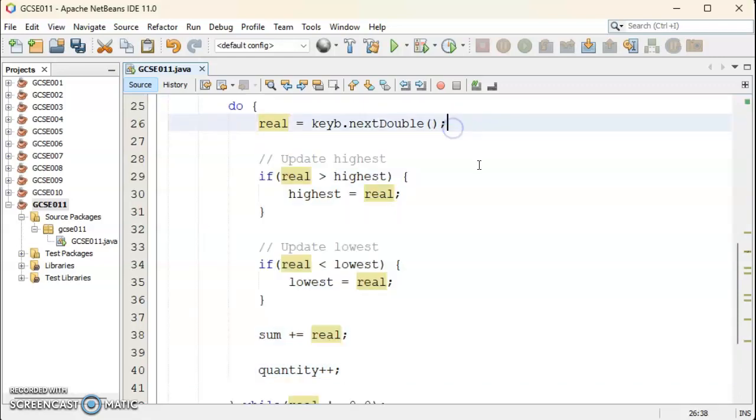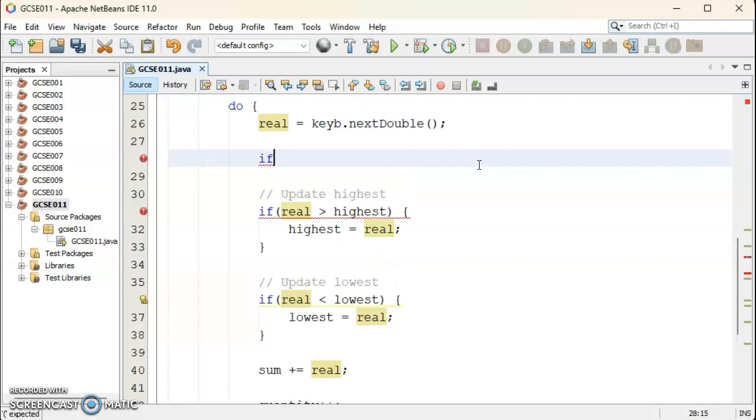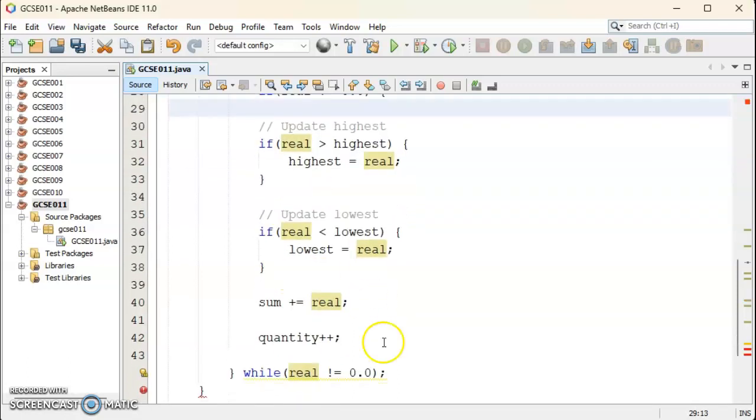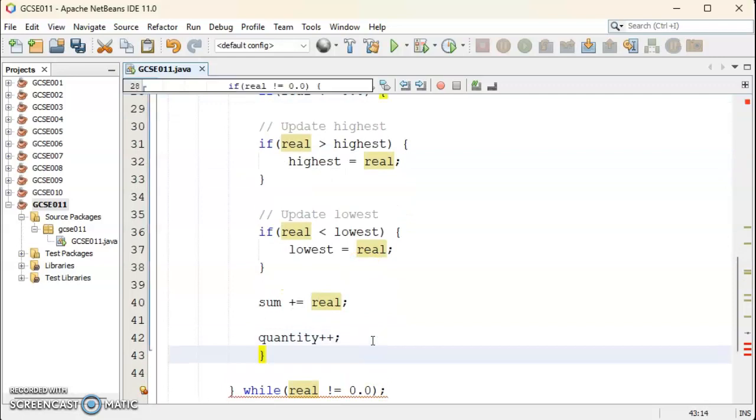So on that note, we're going to put in an if statement here and say if real is equal to 0.0, then we're not going to do any of these things. So that should probably be expressed as if real is not equal to 0.0, we're going to start doing all of this work all the way down to here.